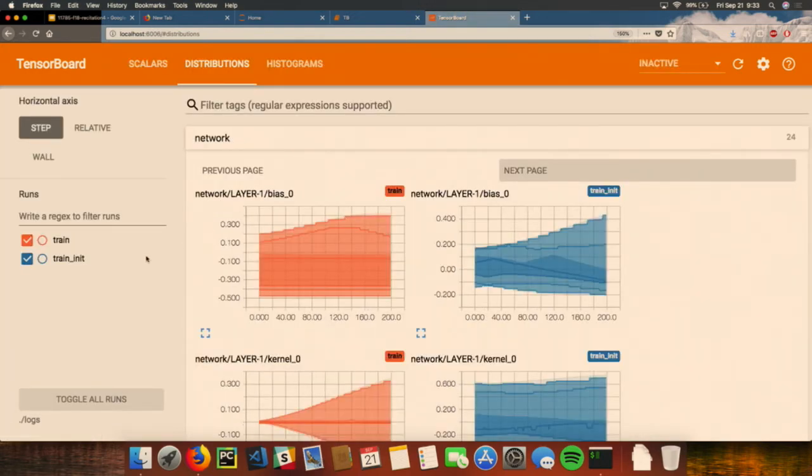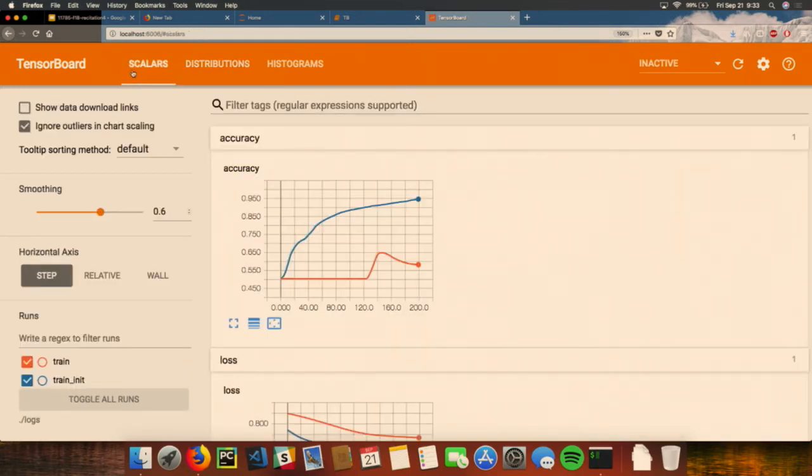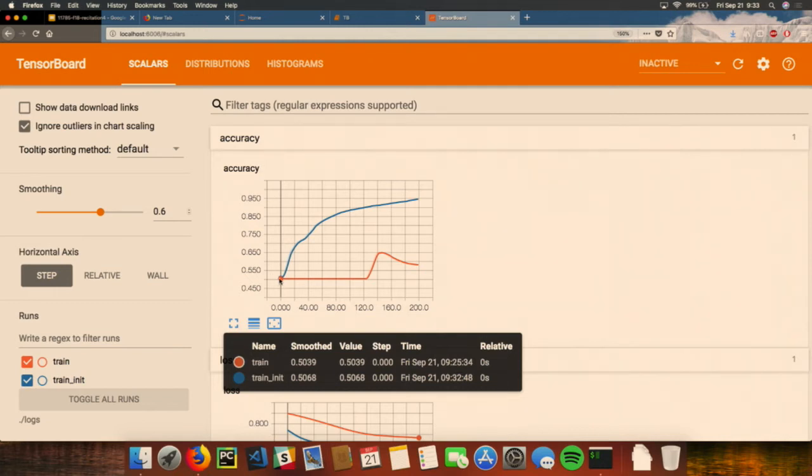Now let's start with scalars again, like we did last time. So now we can plot how exactly these two different things have worked for the 200 epochs. Great. Initially, the accuracy for our model for both these initializations was 0.5. Makes sense because we were just randomly guessing. It's a binary classification, randomly guessing, not learning anything. Accuracy is 0.5. But with an increasing number of epochs, with our new initialization, this value has definitely increased a lot. It has reached an accuracy of 0.94 in 200 epochs, as opposed to 0.58 for the previous initialization.